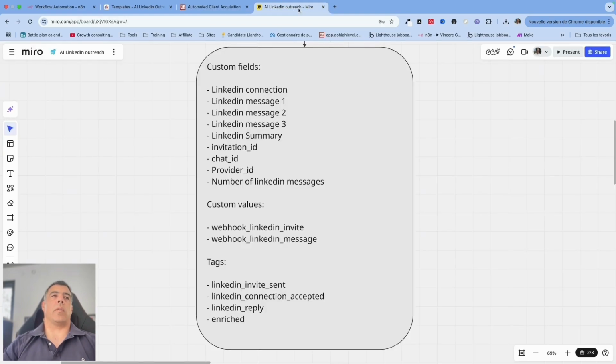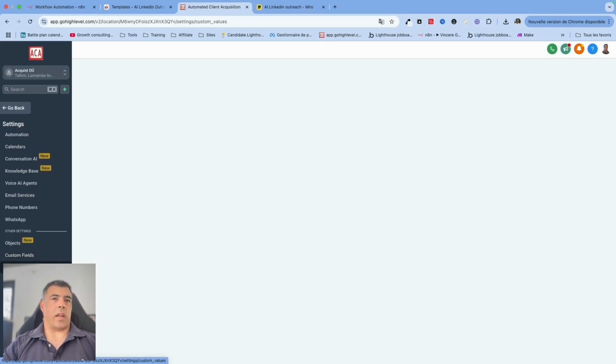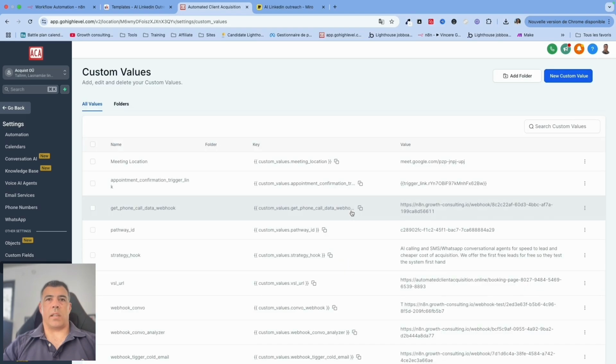So now I'm going to show you the different custom values that we need. So we need a webhook for LinkedIn send invite and then a webhook LinkedIn message. So inside custom values, this is basically just a list.